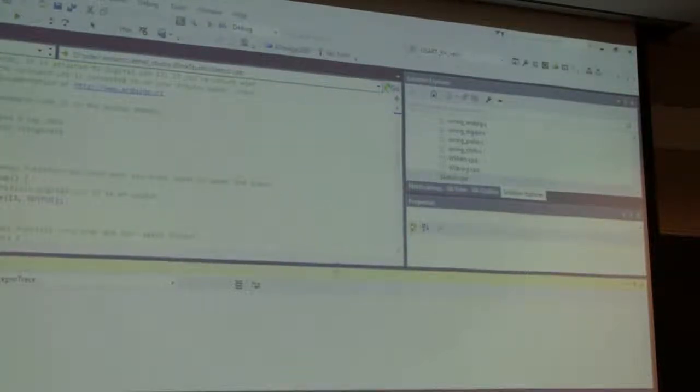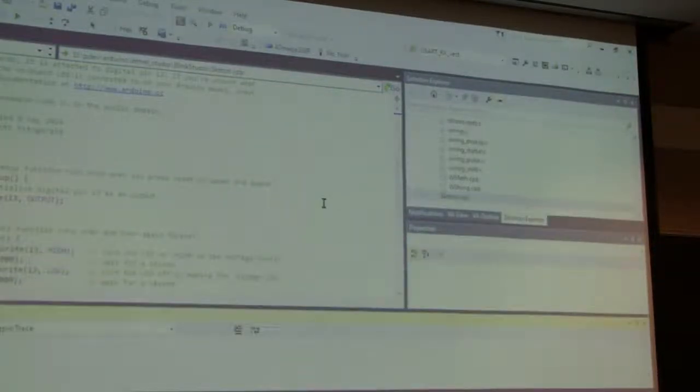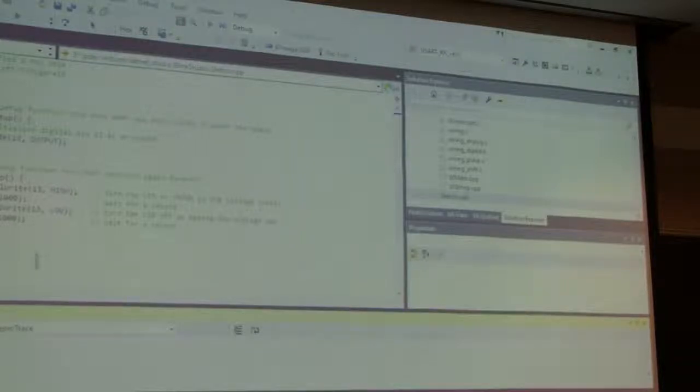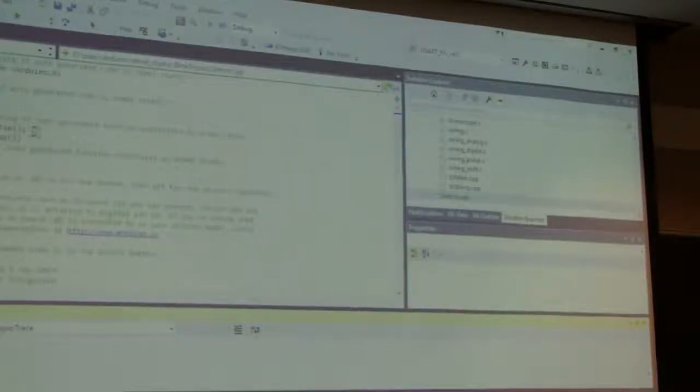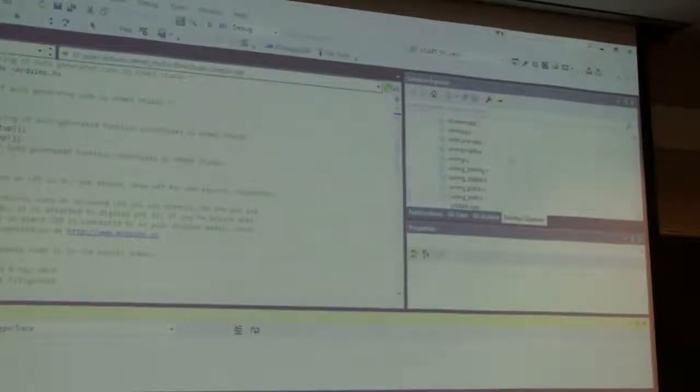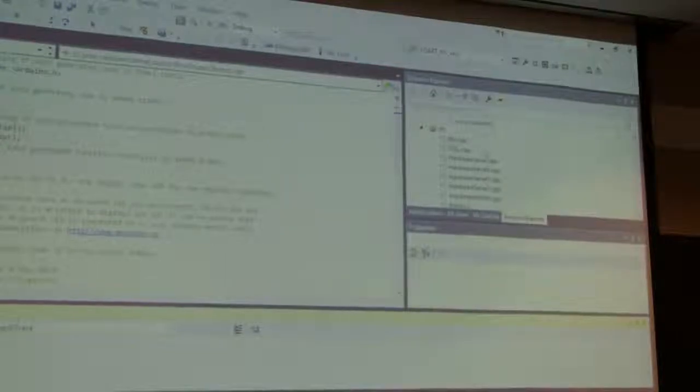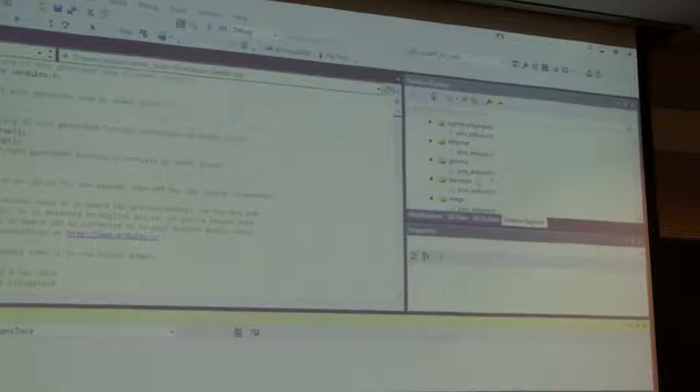You can see it did a little bit of magic here, with this forward declaration. The other thing it did was take a copy of your Arduino environment and basically clone it. So now all the Arduino headers that used to live inside the Arduino software, it just made a copy of for you.